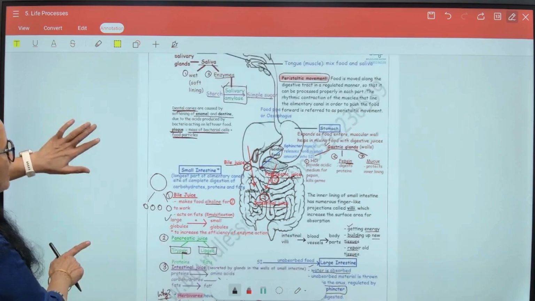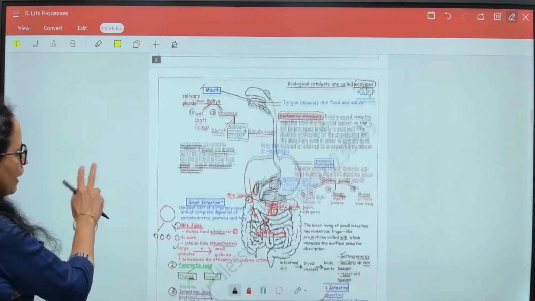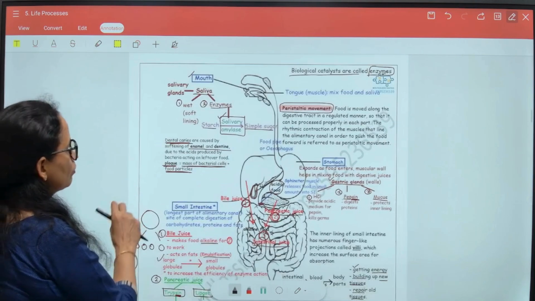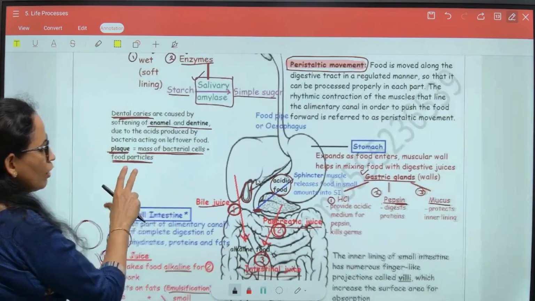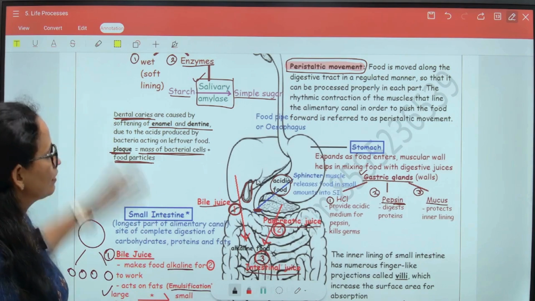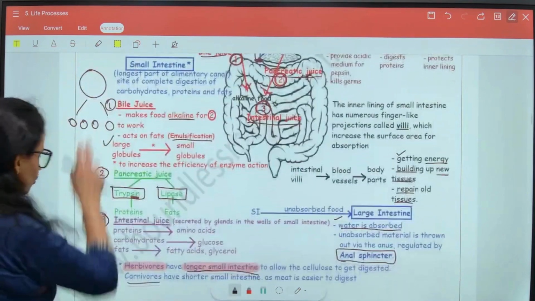It is very easy to remember if you can go through the entire diagram, entire flow, and if you narrate it like a story to anyone around you. Go to your parents and tell them the entire process like a story and you will be able to learn it. Right?